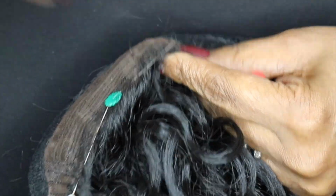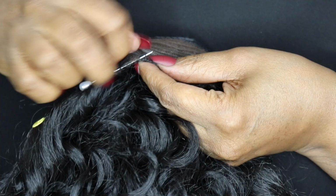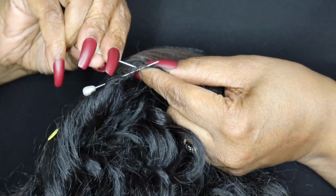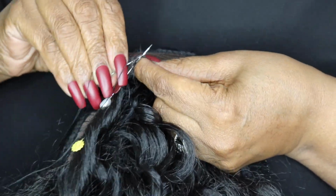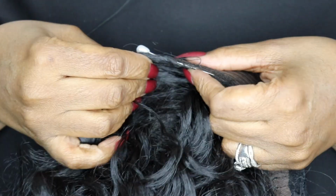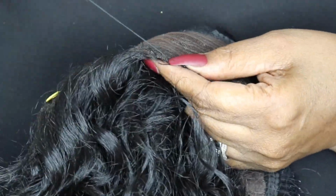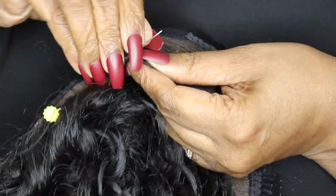You can use a hem stitch if you like. And yeah, just keep your stitches nice and small. Don't make them big, because you don't want the thread to be seen through your wig on the other side. You want your stitches to be nice and small so they will be invisible. And that's it, guys. Just keep doing that until the wig is completely sewn.